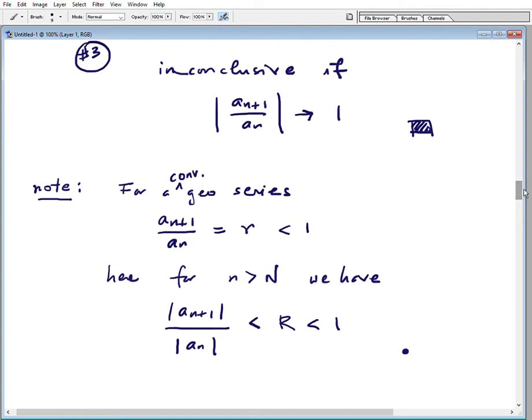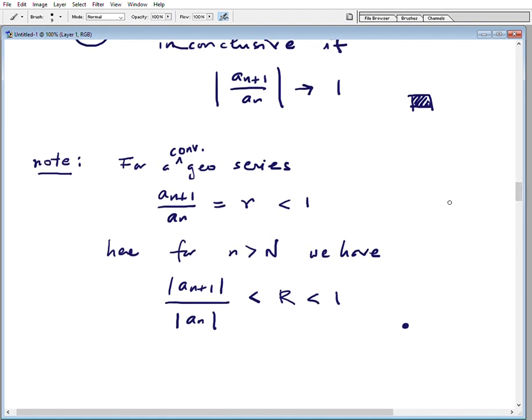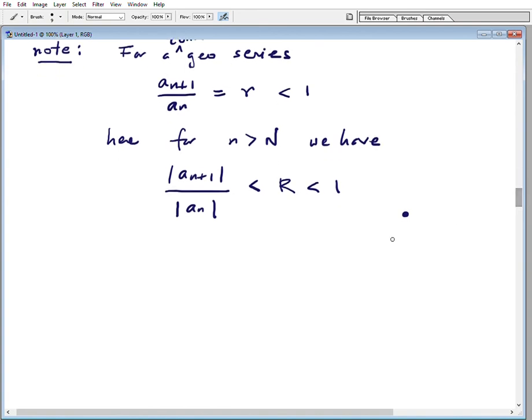So the proof really just compares the series to a geometric series. It does a direct comparison to show convergence with a geometric series with ratio capital R, where the ratio is less than capital R. So that's the basic idea here, that this is similar to a geometric series.